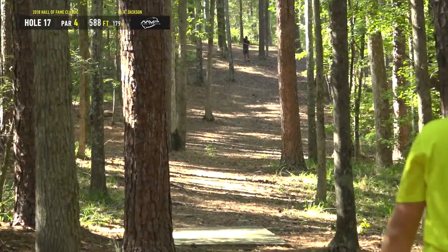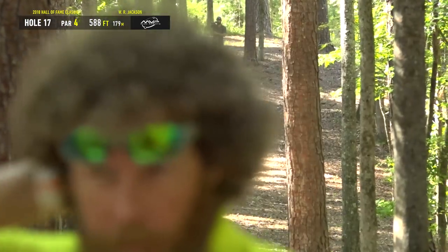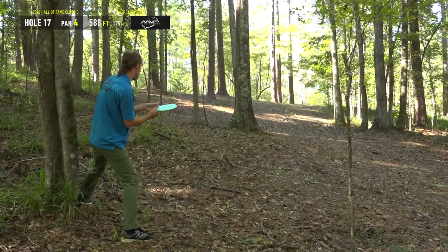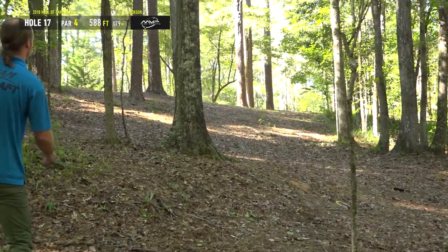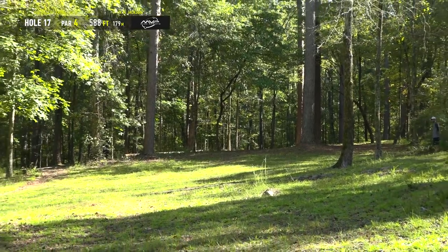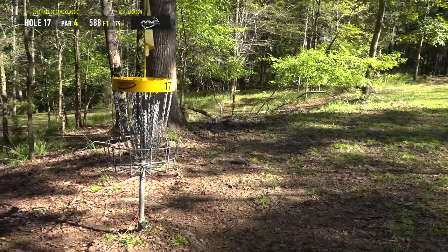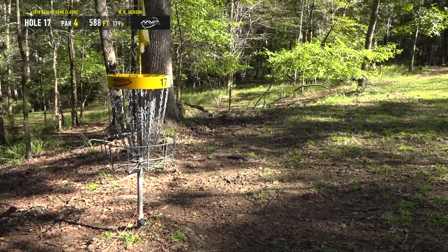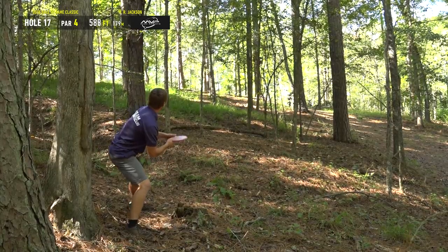Now, he made his way. He's way up there. Yeah. So he's not going to be quite as pinched, but those small trees to the right can get in your head. Yeah. That spot Zach landed is a great spot. Nice and open place to attack it from, and he should have a look at a birdie. MJ kind of reduced to that flick up the hill, but it's pretty good work, all things considered. Definitely getting up there.